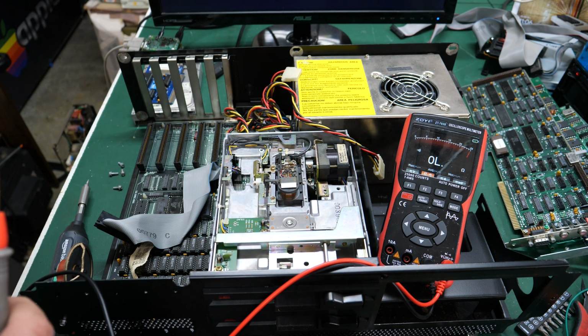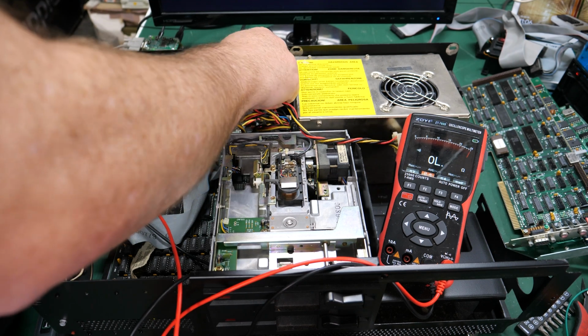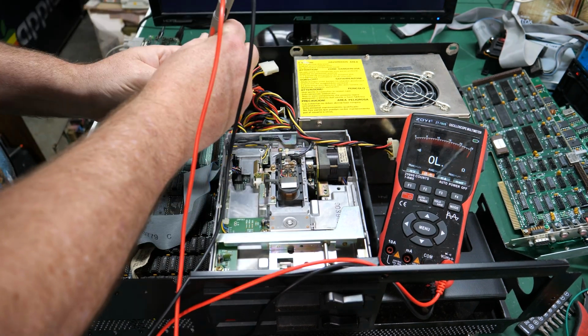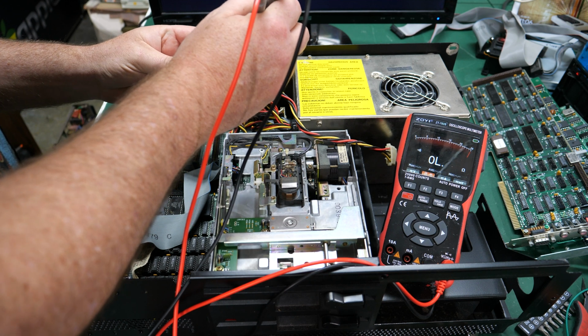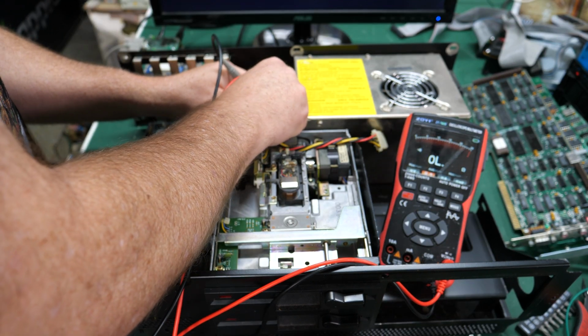So that's a bummer. Let me see if that's on the power supply side or the computer side. My guess is it's on the computer side, and it's probably a tantalum. Yep, no shorts on the power supply side. No shorts on the computer side?